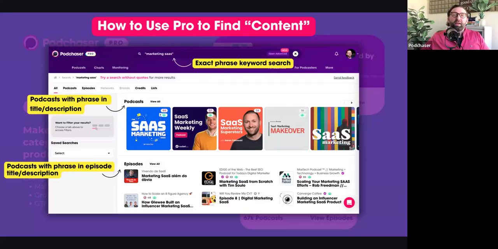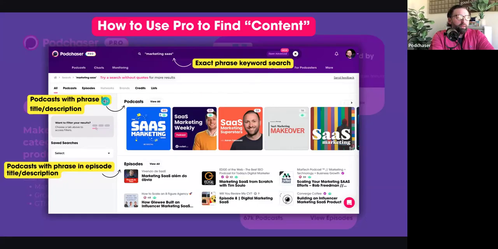It's going to be inclusive of SaaS. It's going to take us a lot longer to filter through hundreds of thousands, if not millions of podcasts that are going to fit that criteria. So you can also open the advanced search filter, which is going to allow us to do some Boolean searches as well. Again, I like to start with just an exact phrase match search to get us started off.